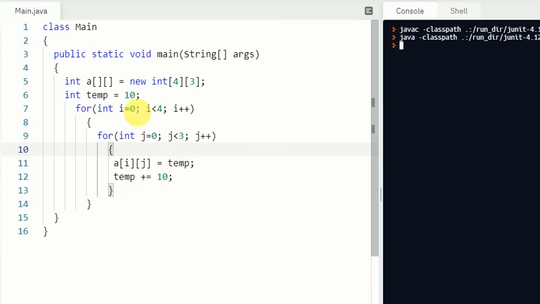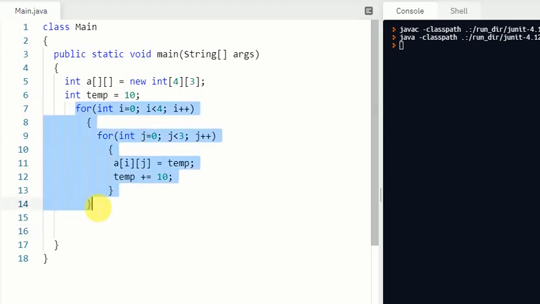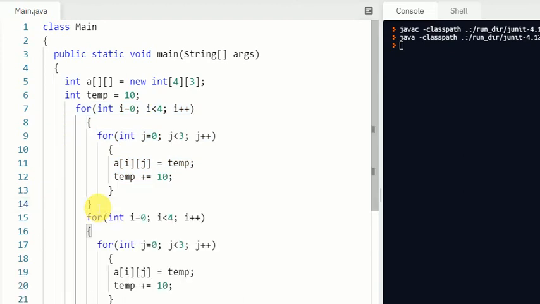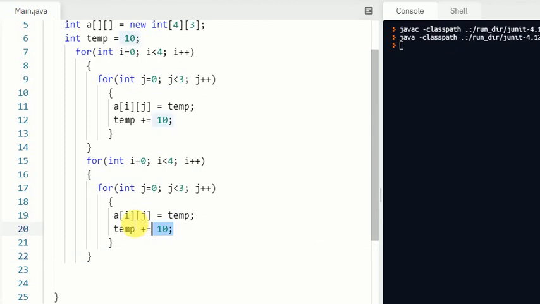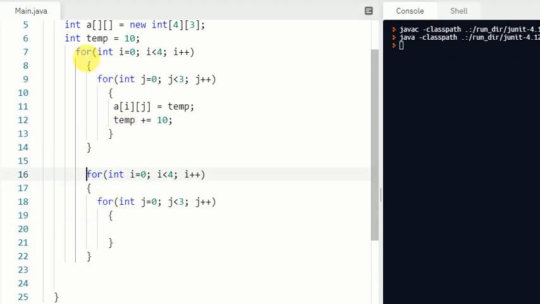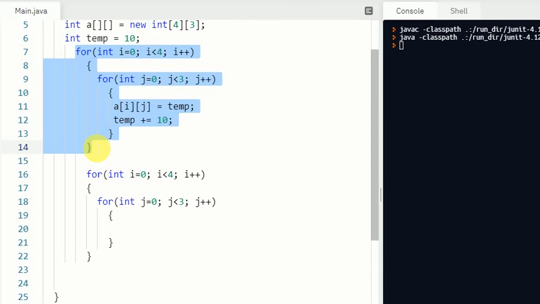Now we are going to use the same for loop for printing these values, and obviously we need to make some changes. I'm going to delete these values because we don't need to take values anymore. Remember, the loop from instruction number 7 to 14 is for putting values into the 2D array, and now the second loop is for displaying values. In this inner loop we are going to use a print statement, so we can print all the values.